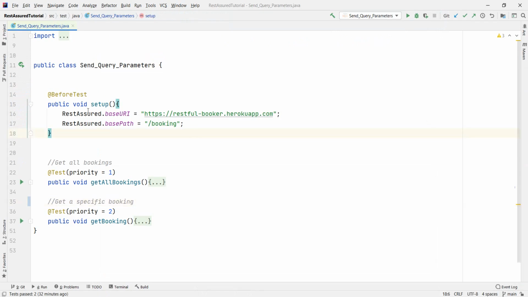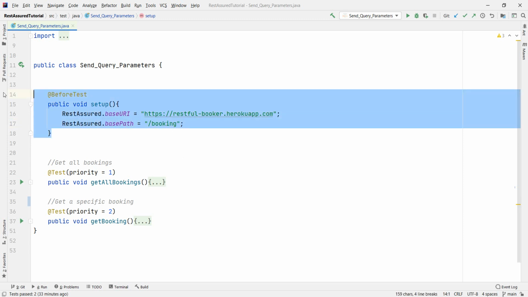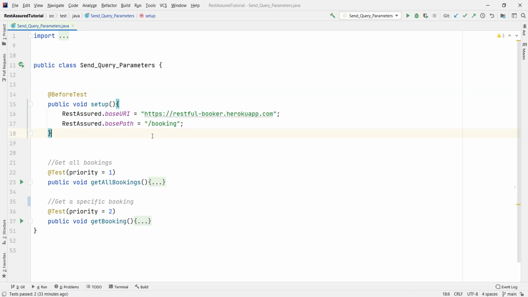So in a past video, in the setup function, we put the base URI as being this part plus the booking. In order to make our tests more correct, the base URI needs to be set like this, and we can set a base path. So if we are testing bookings and doing most of our bookings part, then this would help us to set up our setup. If, for example, we want to have something else as base path in other tests, we can just set that up here.